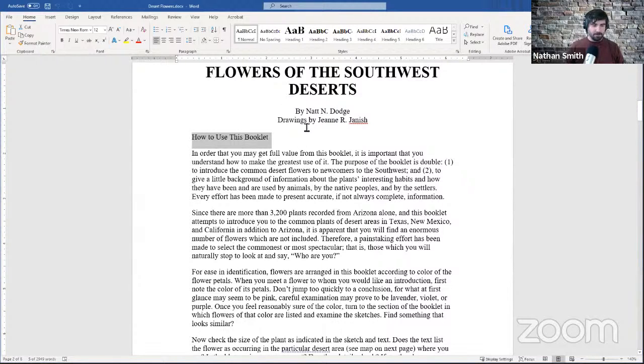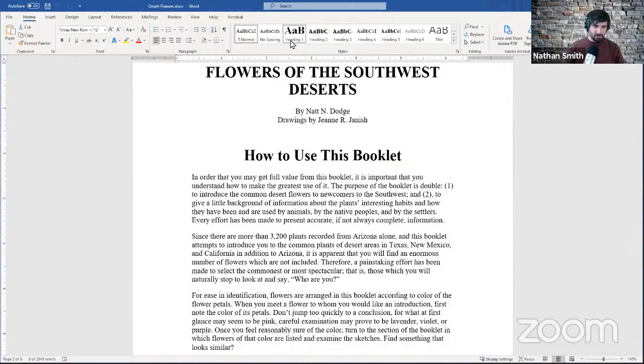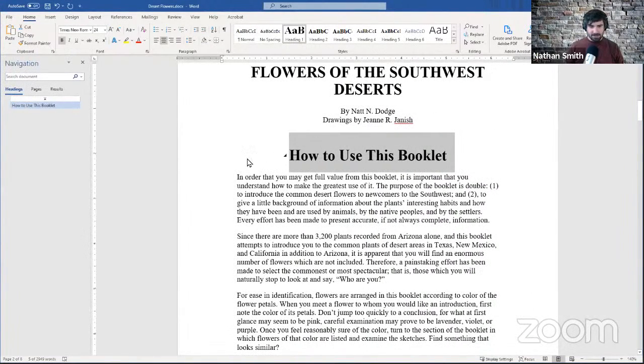Okay, so I've got this selected. What I'm going to do is come up here to the Styles section, and I'm going to click on Heading 1 right here. When I do that, you'll notice what my text does. Before, I had text down here that was in Times New Roman, 12-point font, and no particular additional flair added to it.